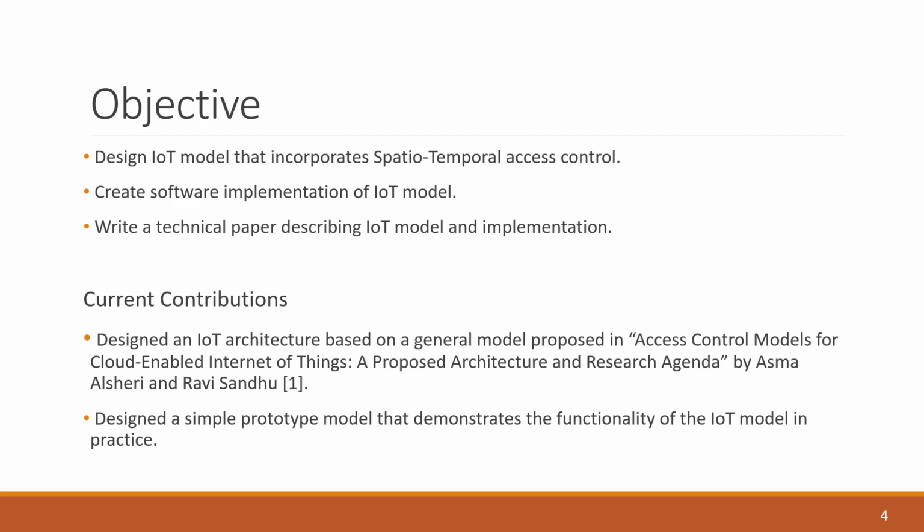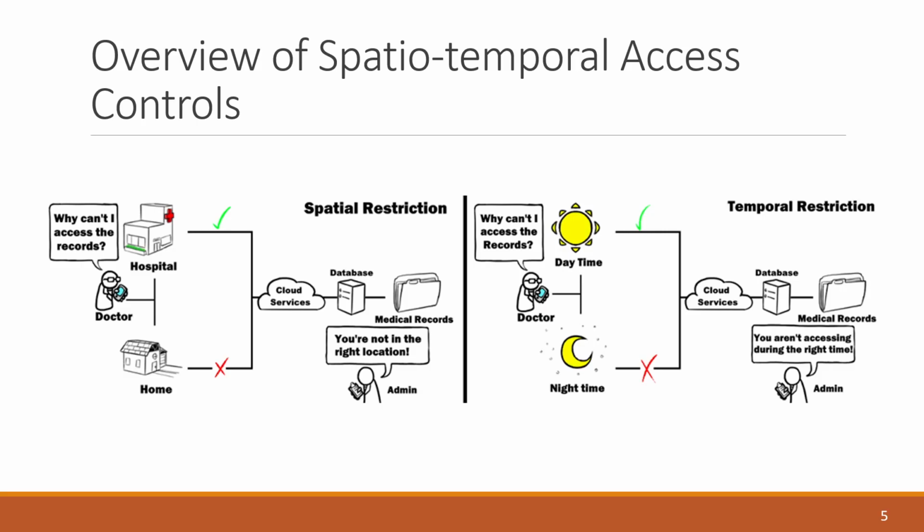So before we get into things, let's discuss what spatial temporal access really is in this context. When we're talking about access control, we're talking about whether or not a person should be allowed to receive access to resources online. So a person asks for maybe access to medical records, and they have to receive access before they can actually modify those records, read them, what have you.